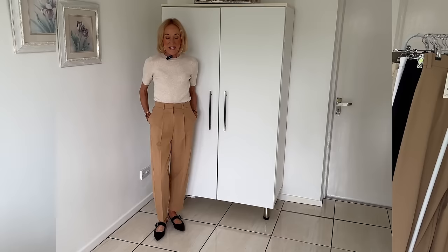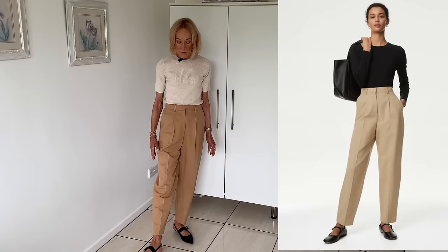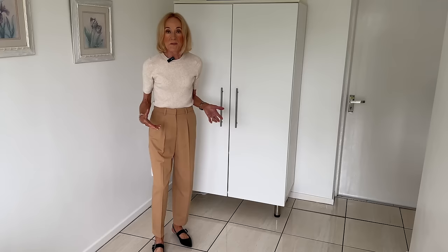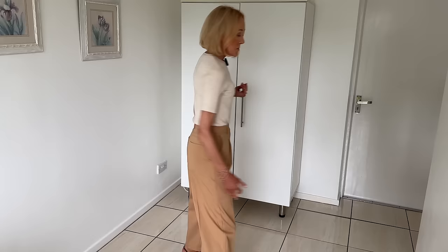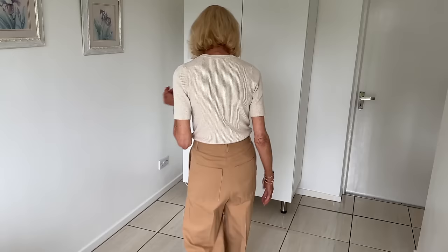And here they are in that lovely shade of almost sandy color. Now these are the 6 regular. Just so you can see, I think sometimes you might have to order a couple of sizes to see what look you're going for and whether or not there's a different cut. But they don't seem to be that much different on me. Just turn around. These are just adorable. You can possibly see a bit more of the shape in this shade. Honestly, Marks have got this spot on. This lovely, gentle balloon shape is exceptionally flattering. And the content of the fabric is just so comfortable. Light, breezy, perfect for spring, summer.